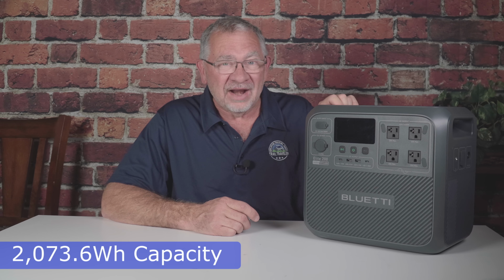2,073.6 watt hours. That's right, almost 2,100 watt hours of storage capacity in this thing. That is far more than any other power station that I've tested. This thing is an absolute beast of a power station.